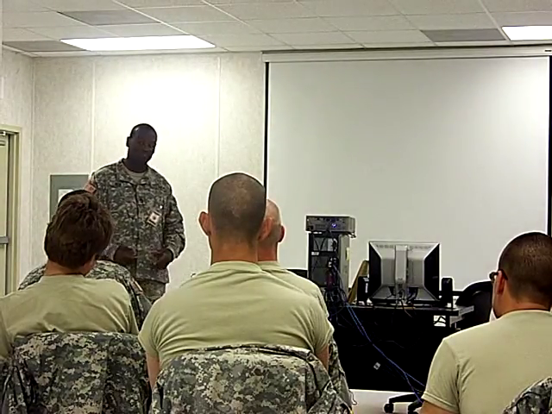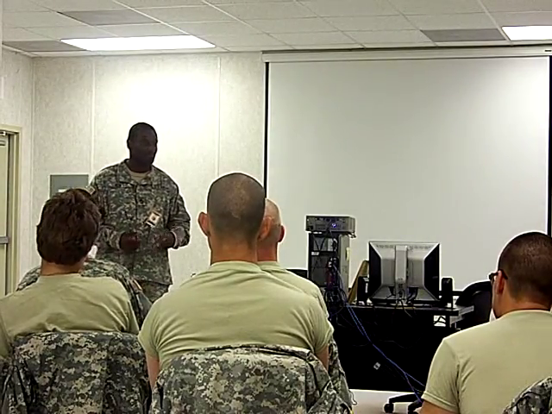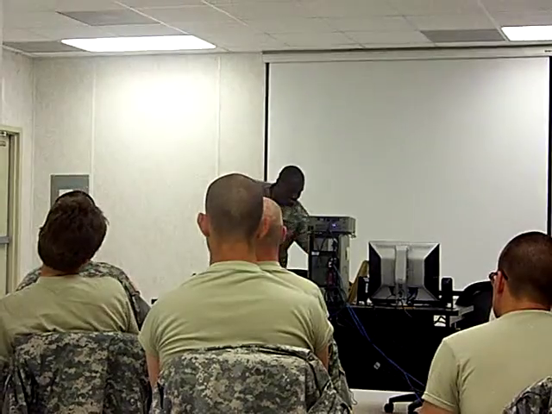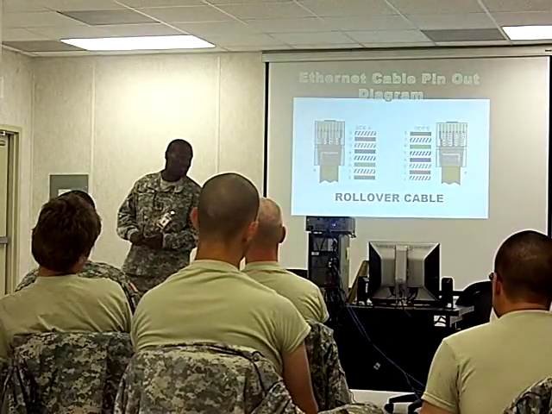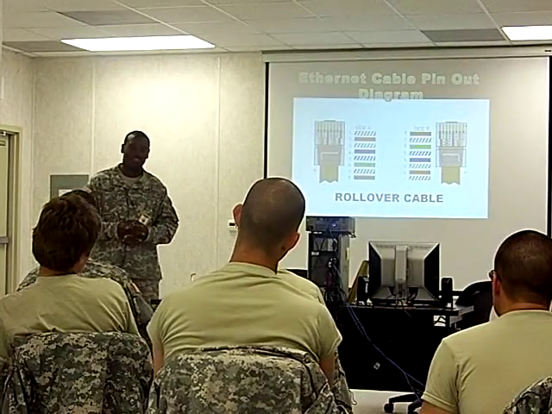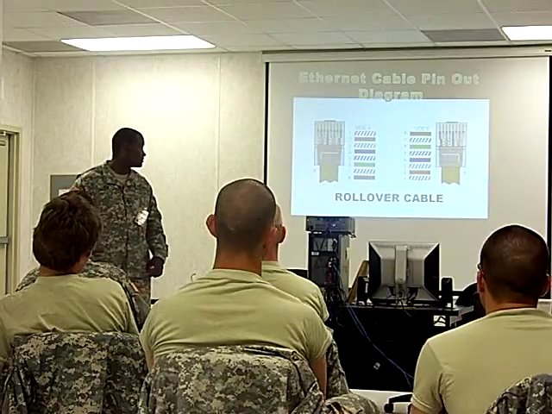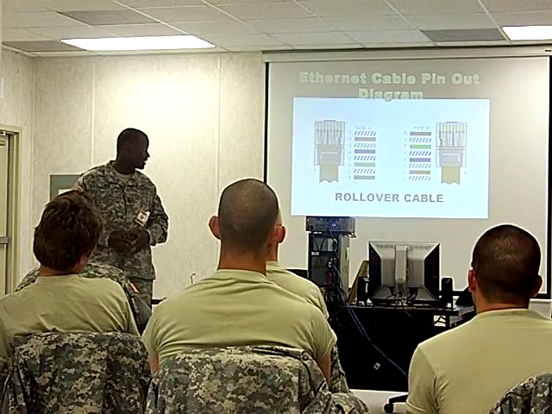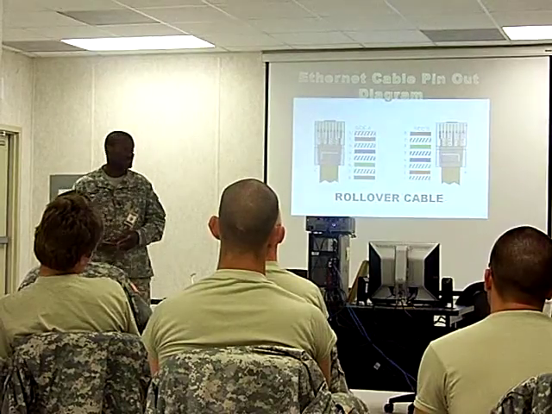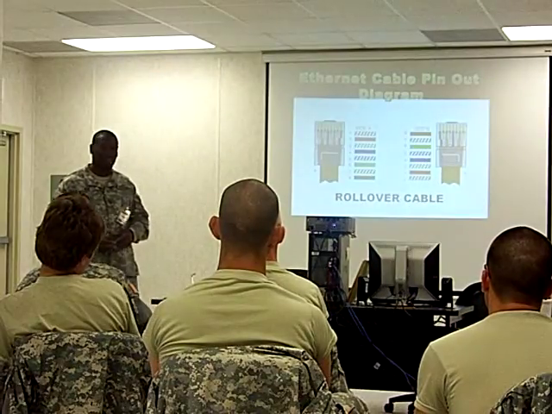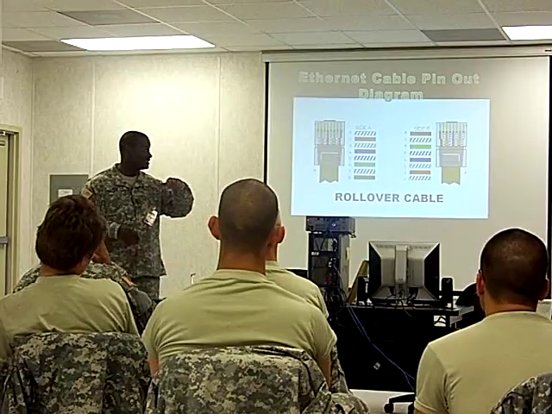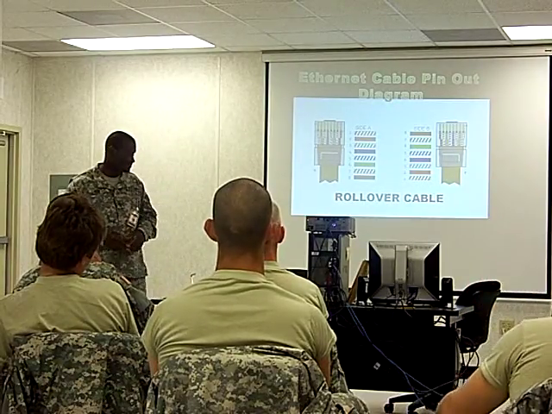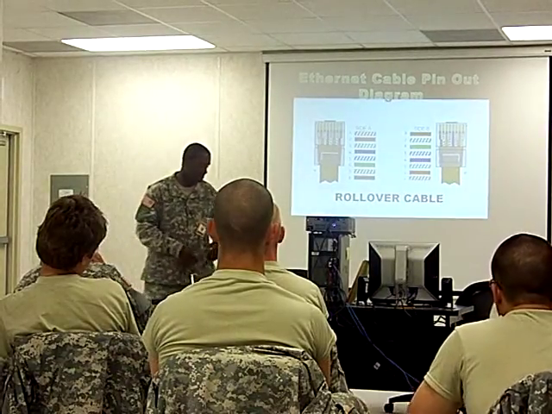The next step is reviewing the pinout diagram to make sure you're making the correct cable. Looking at my diagram, the first cable you see is a rollover cable. This cable is used for a computer talking to a router, aka the console cable. The cable pinout goes 1 through 8 on one side, and then it's totally flipped on the other side, and that's the way you would make that cable. But we don't need that cable.